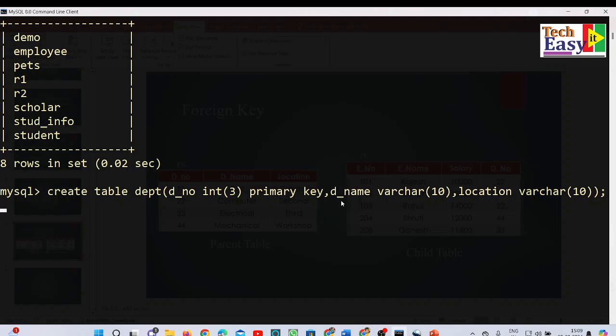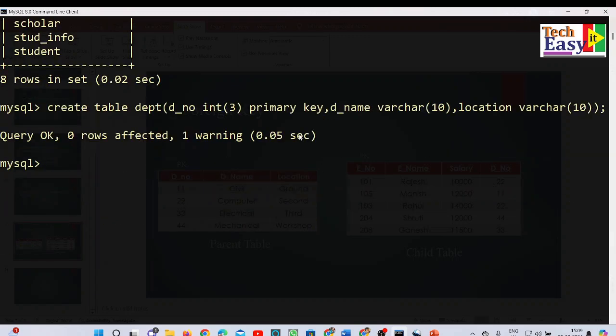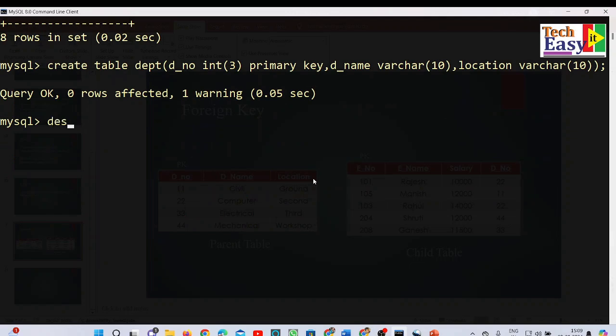With this I'll close the bracket and put the semicolon. So here you can find your table has been successfully created. You can even see the description of the table with the help of the describe command.